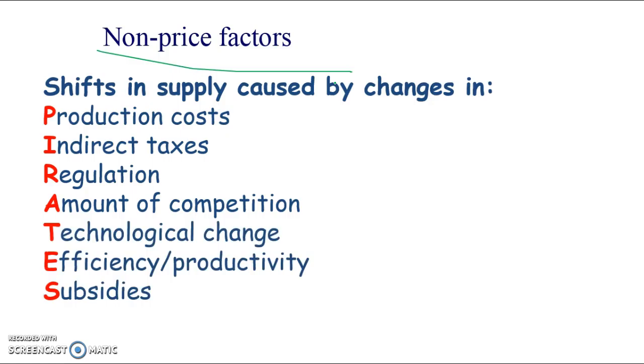We can also add weather or seasons to this. I could have made the S on subsidies, seasons, and put indirect taxes / subsidies there, or we could have had pirates with a big S on the end and seasons there, because sometimes weather and seasons can affect your production. If it's crop production, farming, agriculture, that kind of thing, it can affect it. So these are the things really that determine the level of supply.